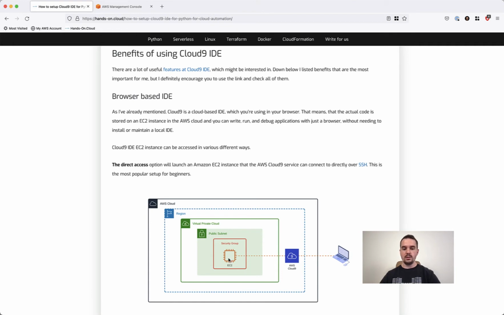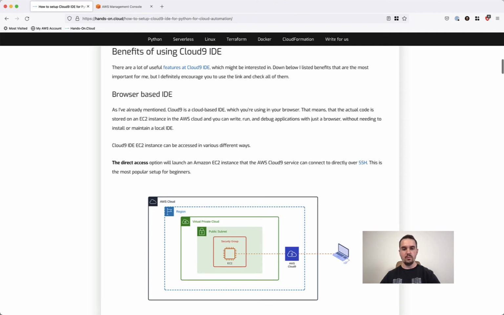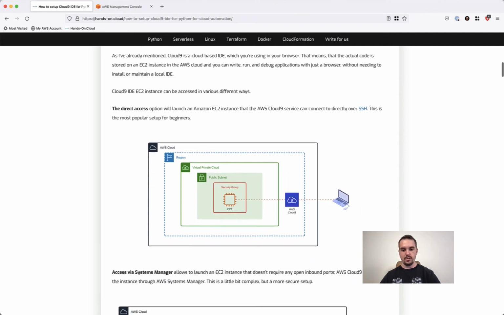And of course, such a setup simplifies your interaction with the AWS publicly available API endpoints, just because the instance itself will use a direct internet connection to interact with those API endpoints. So this is the simplest and most straightforward setup. And that's exactly what we will use when we deploy Cloud9 IDE.